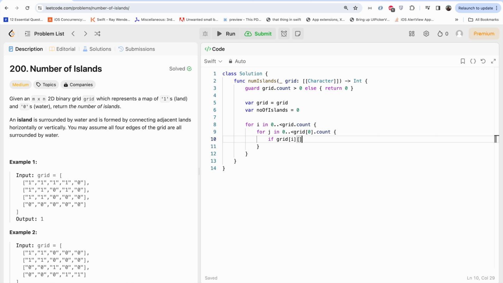Just remember that this is a character, not an integer, and we should put it in quotes. After this we'll return whatever number of islands we have.